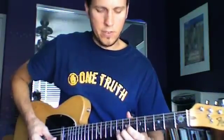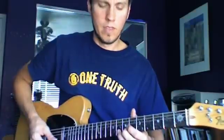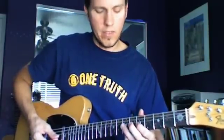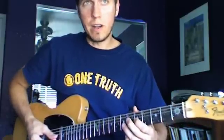Lick number 9 starts with a bend that you hold, so you want to do your best to bend in pitch. Then it climbs down the scale. We've got a quarter bend on the next to the last note, and again a quarter bend is where you just barely bend the string.